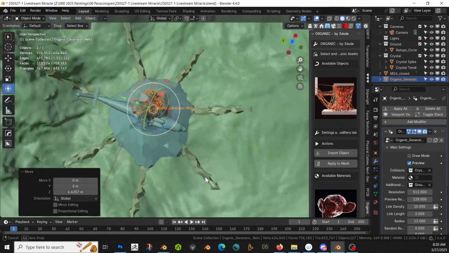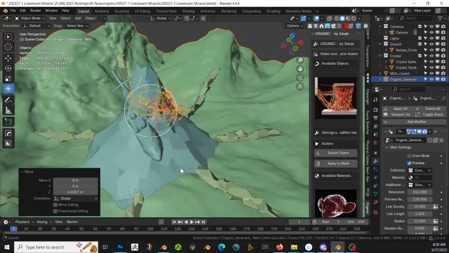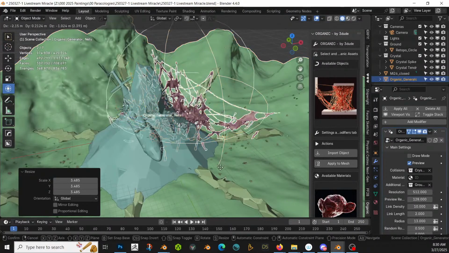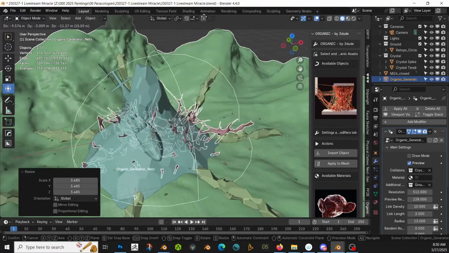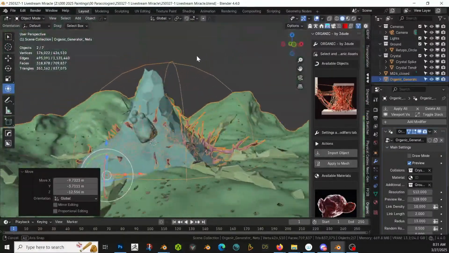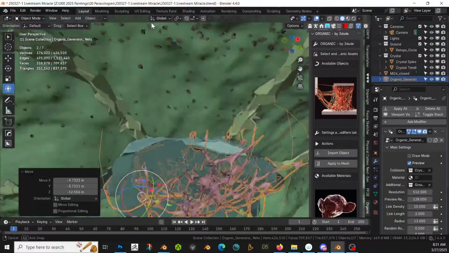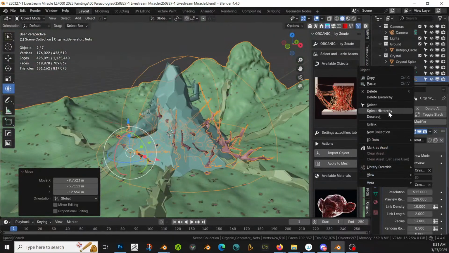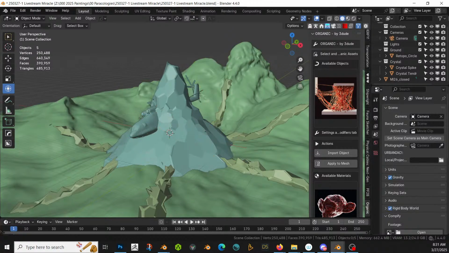That's interesting. It's going on the inside of everywhere, though. I don't really want that. Don't think we want this one. Okay, let's try the other one. Let's try curves.